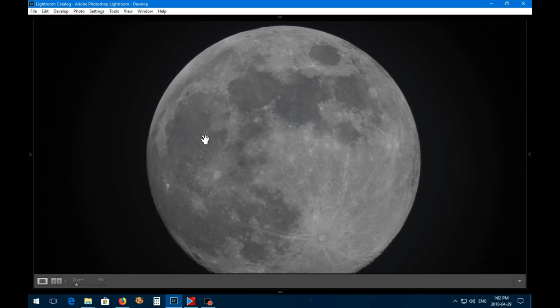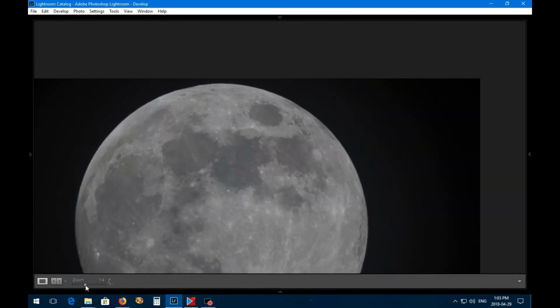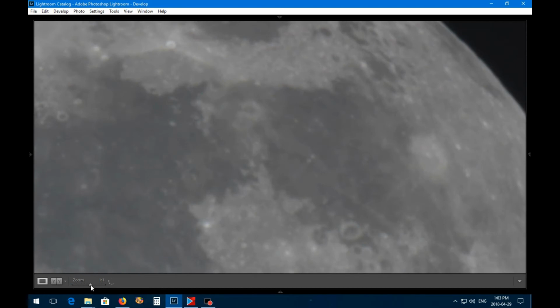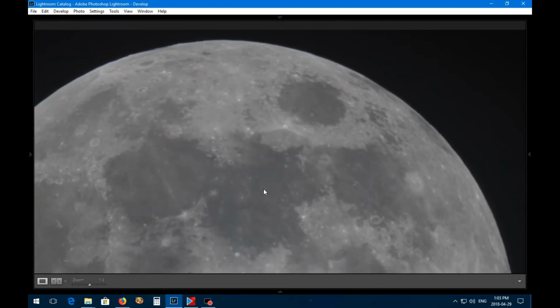The Maria here all seem to have turned out fairly well. Chrisium up top, Copernicus crater, and of course we go down to Tycho down here. All seem to have gone fairly well. So if I zoom in a little bit more on these areas, we'll leave it about there. You can really see some of the detail. Of course, here in Chrisium, our two little eyeballs and the happy face smile, and it does make me smile because it shows fairly good clarity here.